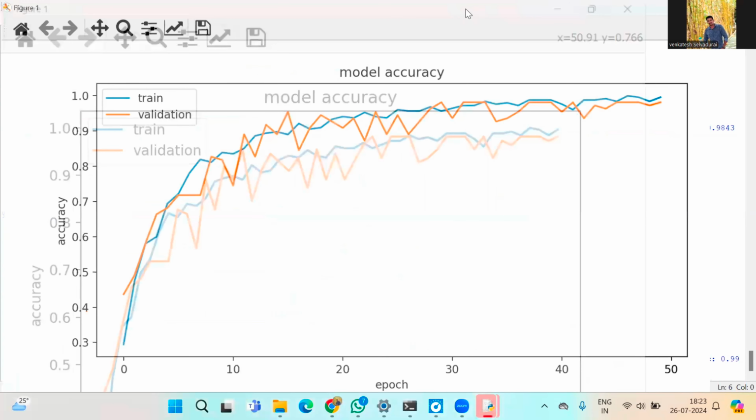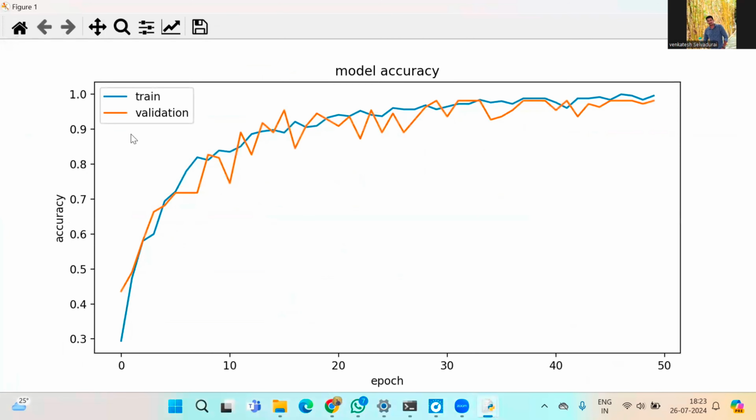Here we'll get the training graph. The data will be split into training and validation, 70% training and 30% validation. Gradually the accuracy will increase. If you give more than 100 epochs, you'll get increased accuracy.